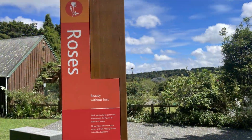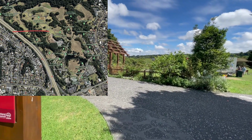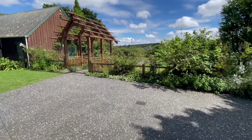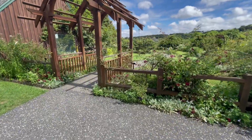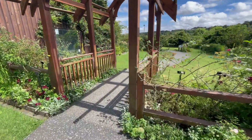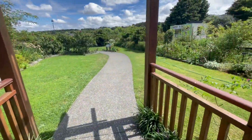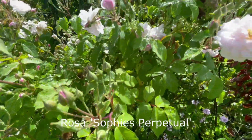Now this is the roses. So I'd said before, roses were up the top. Now they're kind of right down the bottom end of the garden. It's a little bit sort of far out for a lot of people to come to visit because the gardens themselves spread over about 64 hectares, which is quite a bit of land, and then I believe there's about 10 hectares of natural native forest right at the back of the gardens, so further right down.